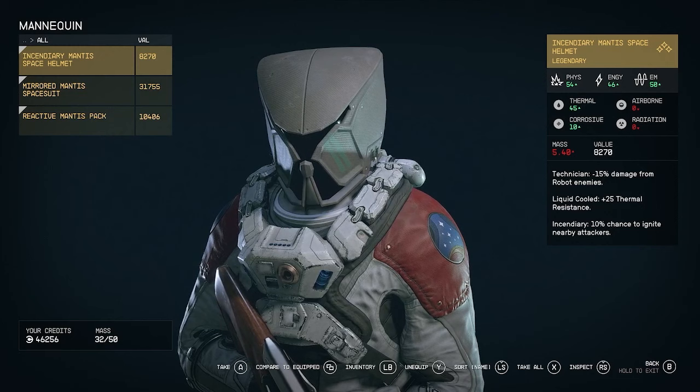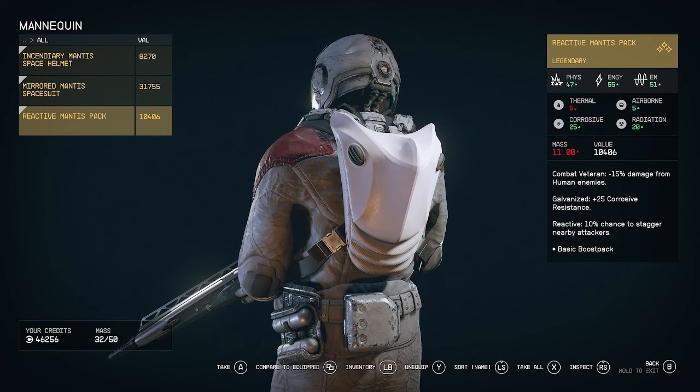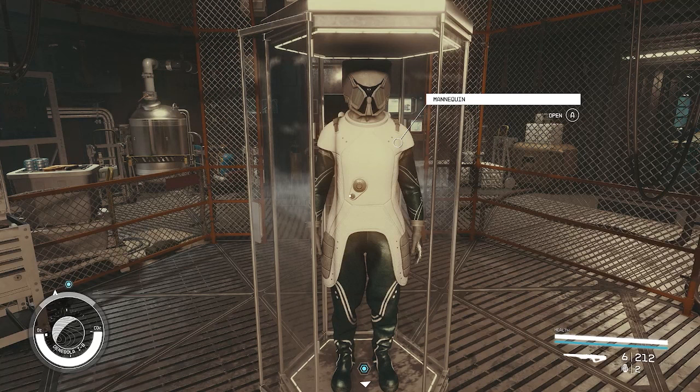Beast Hunter, Resource Hauler. So your resources weigh 25% less, and Mirrored, a 4% chance to reflect attacks. And on the backpack, Combat Veteran, Galvanized, so that gives you a little corrosive resistance, and Reactive, chance to stagger nearby attackers. So, we're going to save, and then reload, and see what different rolls we get on those three pieces.